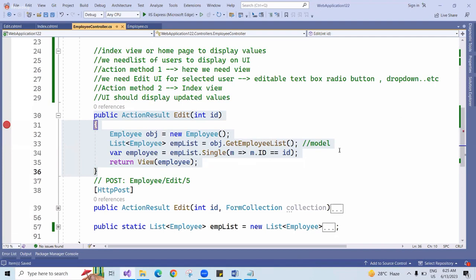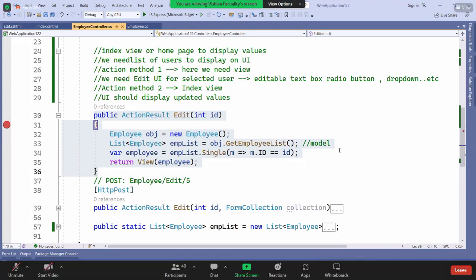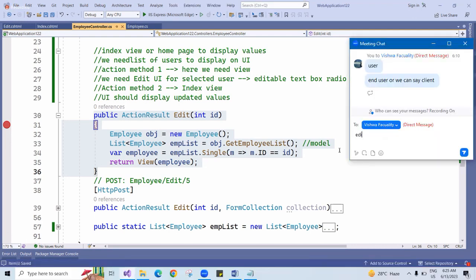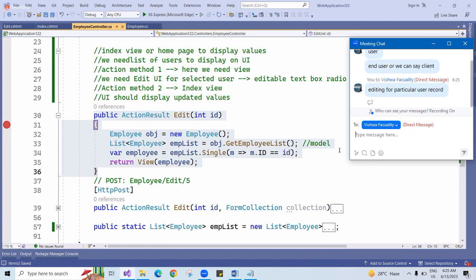Other people, only Chandrasekhar and Koteshwar Rao are saying. What about others? Wasim, Sandhya, Garima. Perfect. And others.